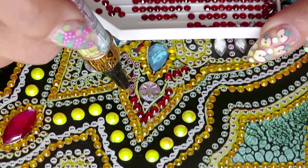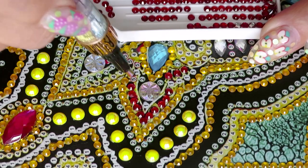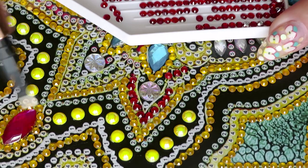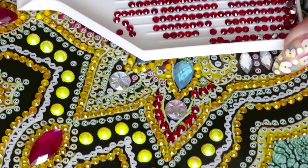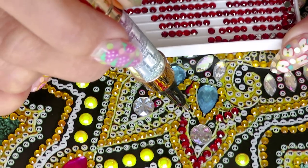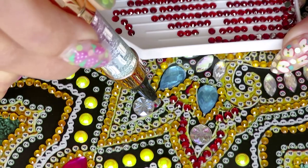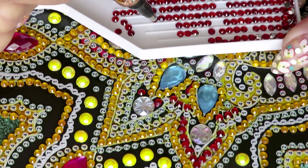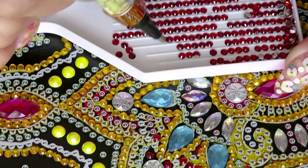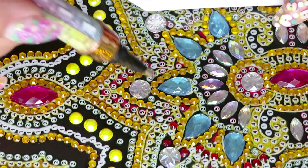There's a big bag of orange color, so that one will probably be on top of the yellow, like number two, I think. Let me check. Oh no, orange is number four. This red color will make a nice punch of color. Okay, make sure I'm in the camera.